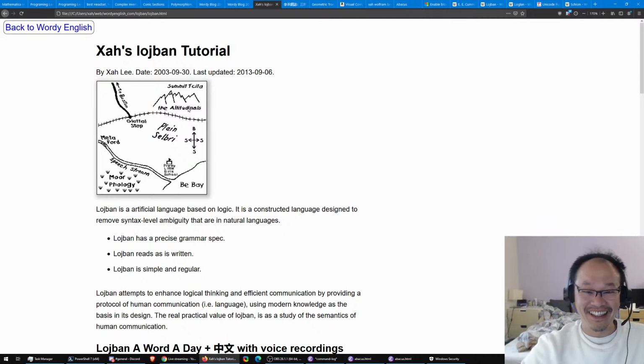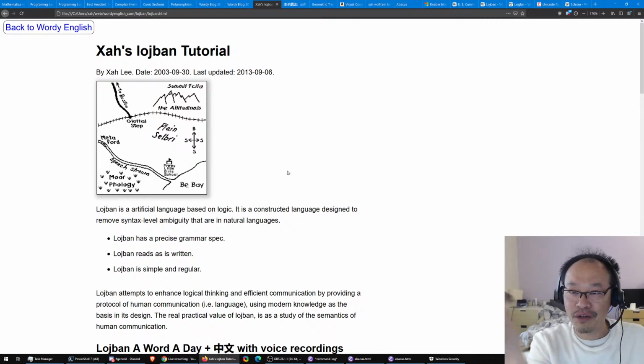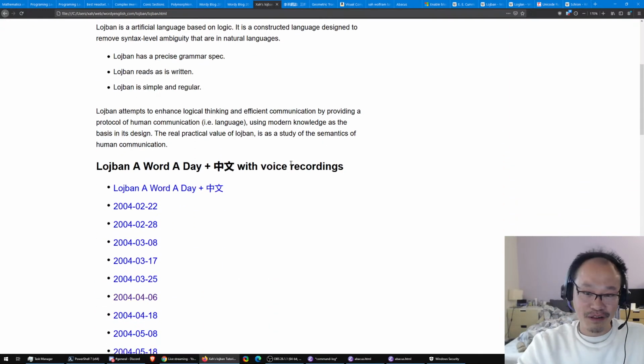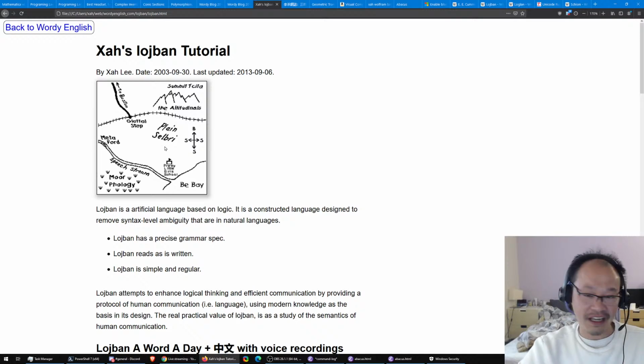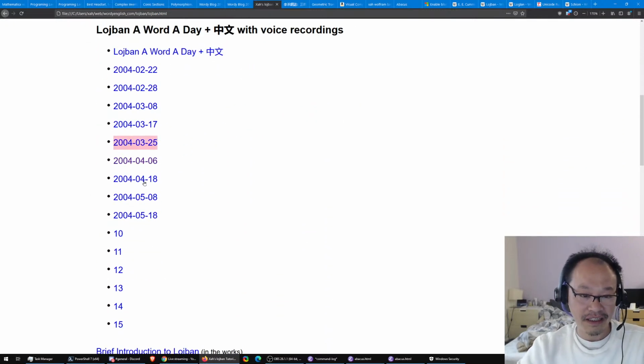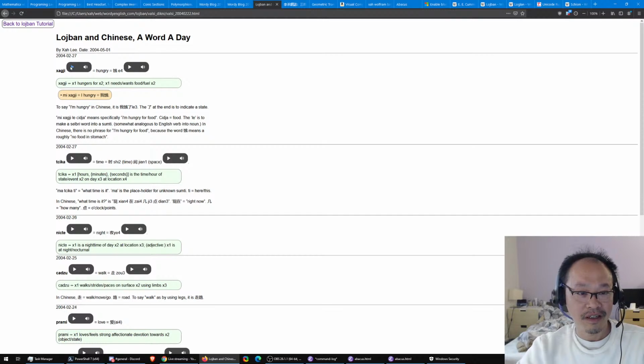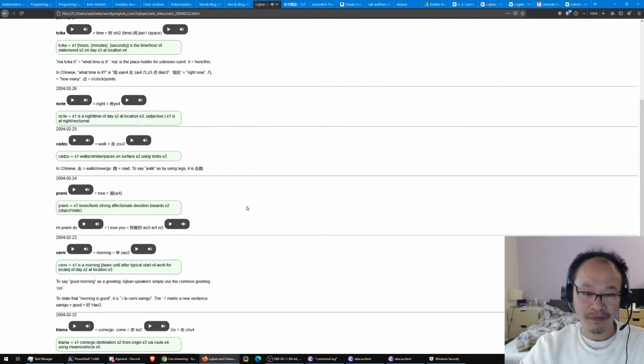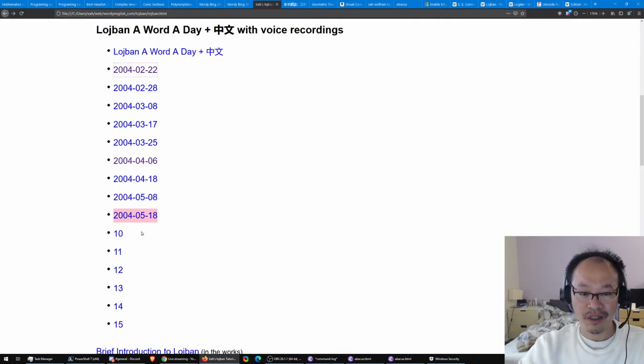And here is the plain Selby. Plain, this is another pun. Plain is just flat ground, but it also means plain, like plain GNU Emacs, plain mouse. I don't have a fancy mouse. Actually, I do have a fancy mouse, but then you have a plain mouse and things like that. Plain Selby. Selby means, I forgot. I haven't touched Lojban for a while. Anyway, I did this tutorial back in 2004. You can see back in 2004 I did some recording of it, and also Chinese for the same word. But I don't think it's a very good tutorial. It's kind of a mess.